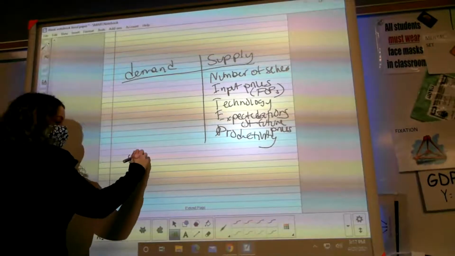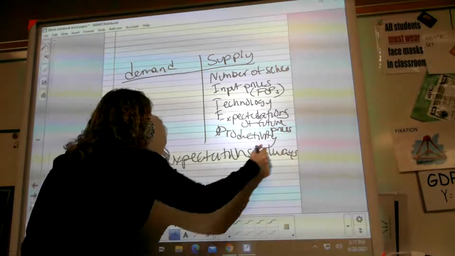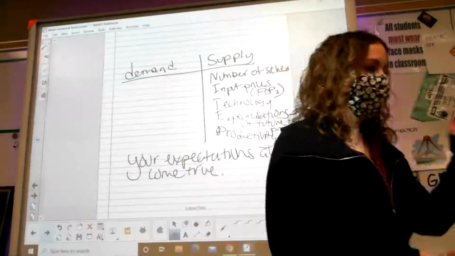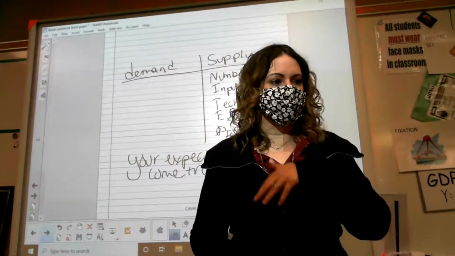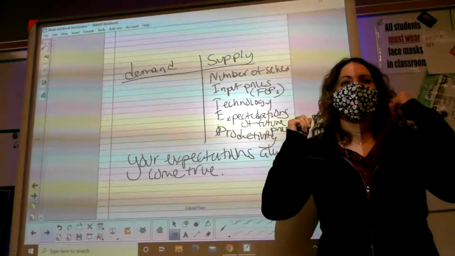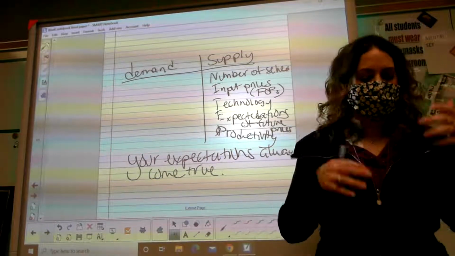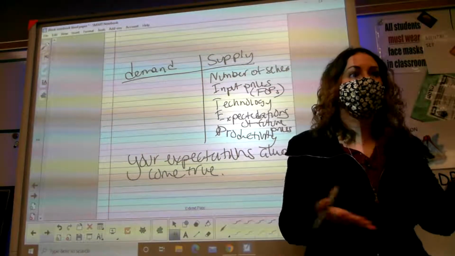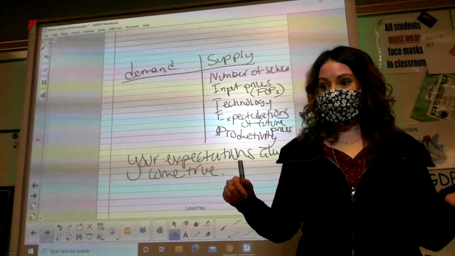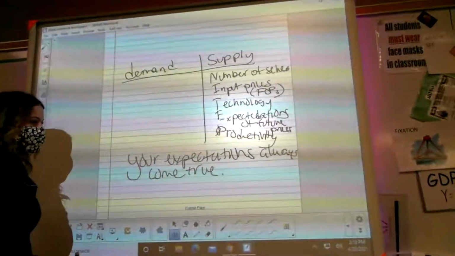Remember, your expectations always come true. You'll see questions on the AP test, and this is true for aggregate supply and demand, regular supply and demand, interest rates, loanable funds, the money market. It's true for every graph. If a question says people expect interest rates to go up, or people are expecting inflation to fall, that will happen on the graph. Always. If they expect prices to go up, and your answer is that prices went down, your answer's wrong. Go back, reverse, abort, because it's wrong.